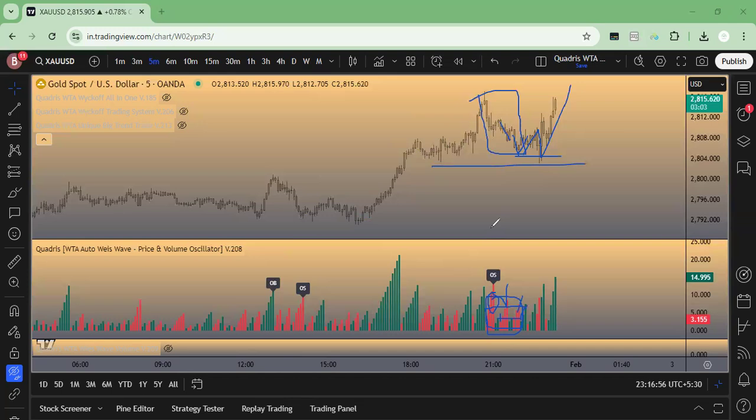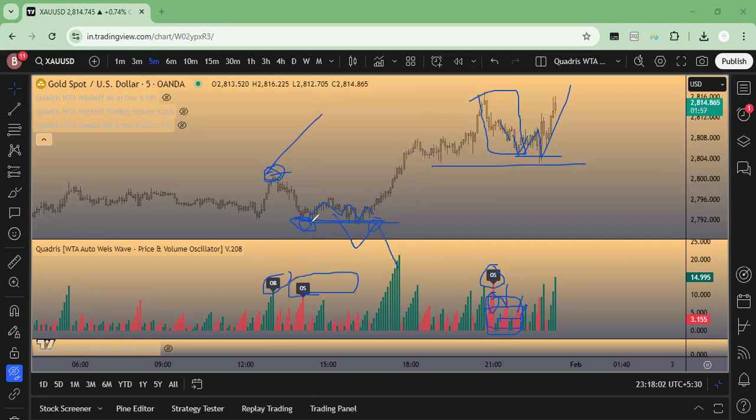And moreover, there is one thing which is oversold and overbought. Overbought means it is the pinnacle of buying. Oversold means there is the pinnacle of selling. That means this is the extreme level which has been reached by the market. When it comes to demand, this is the extreme demand level, this is the extreme supply level. So either way, when these levels are reached, price has a tendency to go sideways, or it will break down instantly, test, and go down. So these are the areas wherein we should be very active.